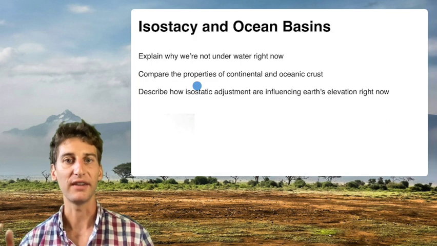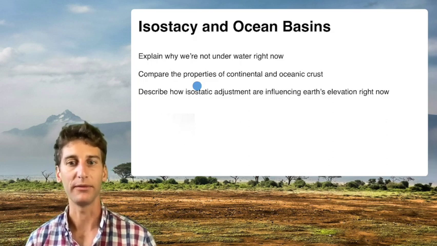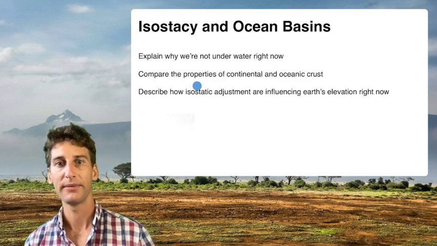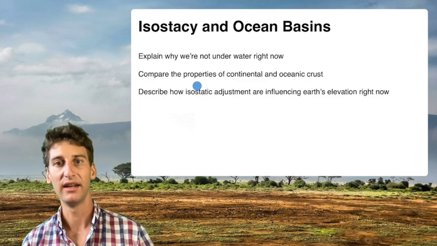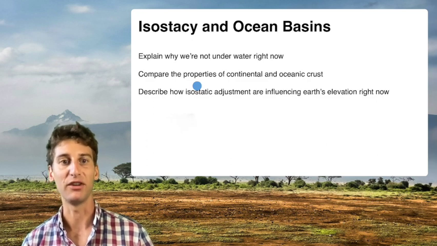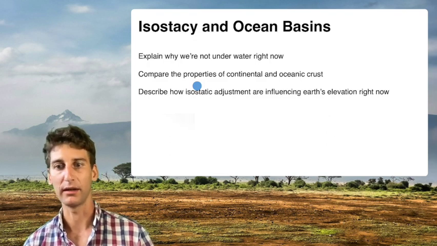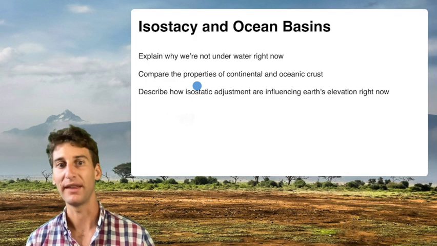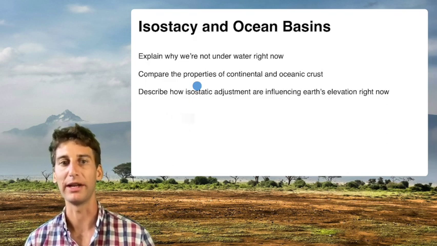So this process of isostatic equilibrium maintains this balance in the face of things like erosion or changes in ice sheet sizes. And in fact, today, there are large parts of the northern hemisphere that are still rising because of this melting that happened 20,000 years ago at the end of the last glacial period that relieved this weight over Canada and is causing that part of the world to rise up. And this is actually really important in figuring out how fast sea level will rise. And this will come up later in the semester.